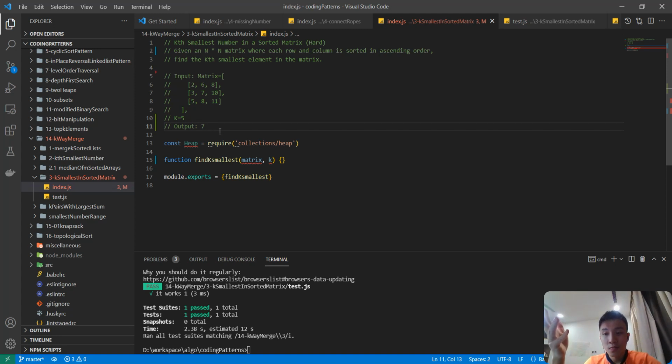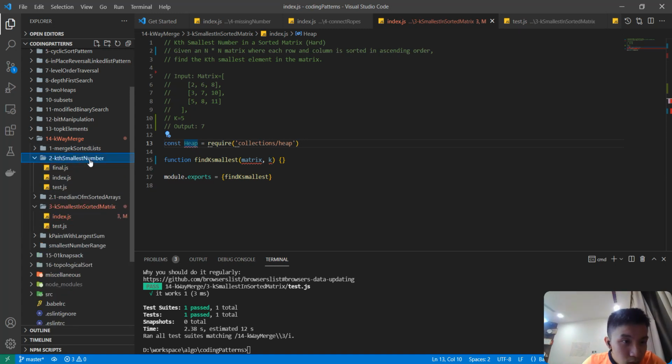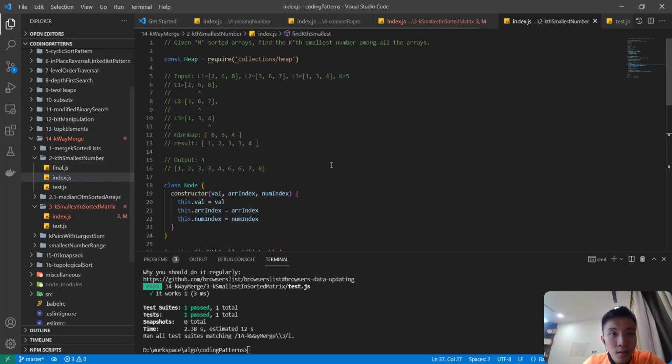So if we consider each row of the matrix as a separate array, then our problem is the same as the one that we previously solved. Here it is, that's right.